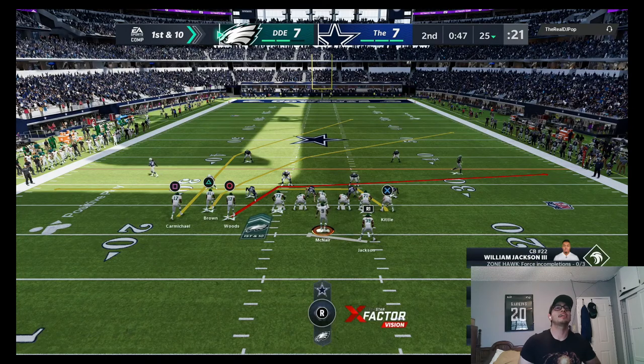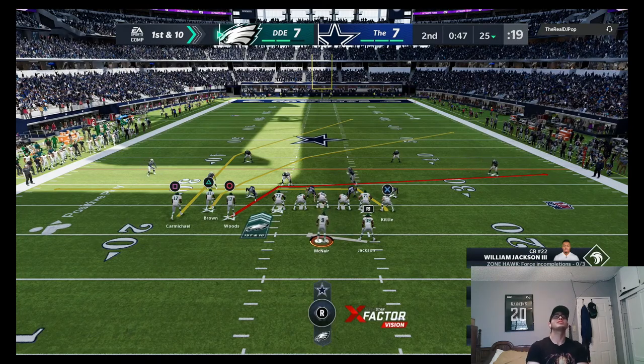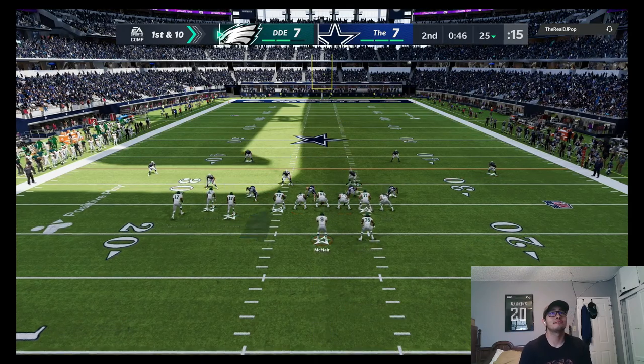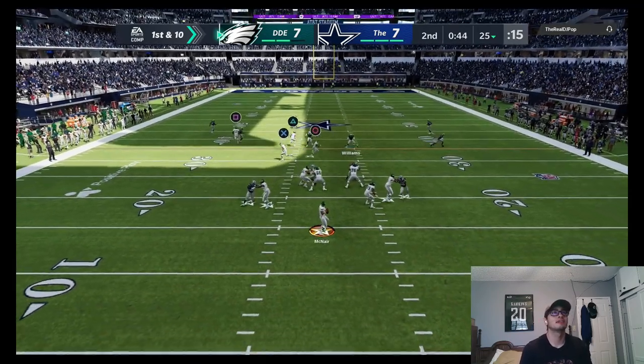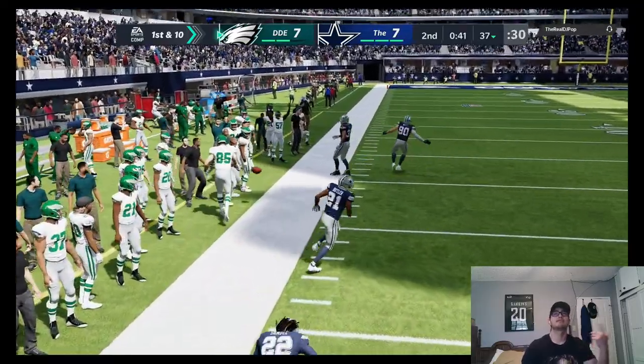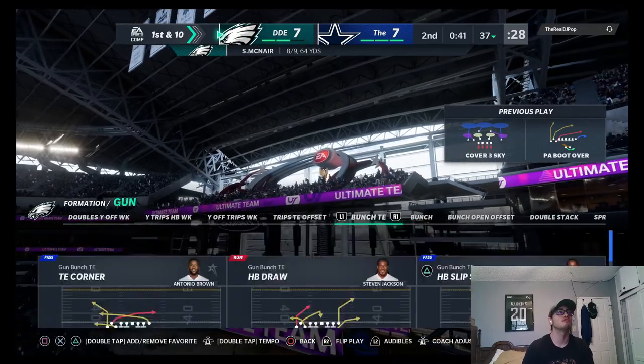We are going to run a little play action boot over right here. Let's see if we can hit Robert Woods or George Kittle, man. Our opponent has been running a lot of cover three, so let's see what this defense gives us. Right there, George Kittle wide open, man. We're going to take it. We're going to move the chains slowly. Pick up the first down. Let's move the chains, man.